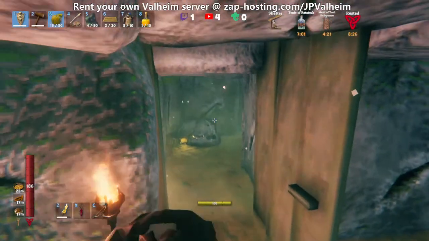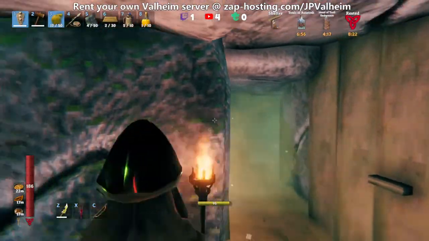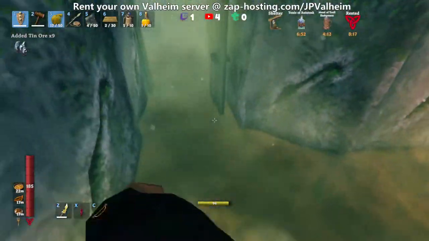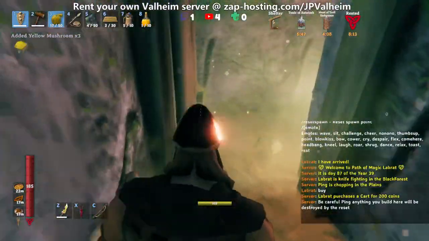Hey, we got some tin though. That's awesome. I didn't bring any pickaxes because I have these ooze bombs, and you can mine stuff on Path of Magic with ooze bombs. You just have to stay out of the way because it can hurt you.